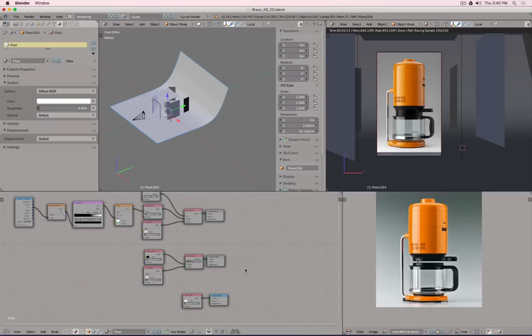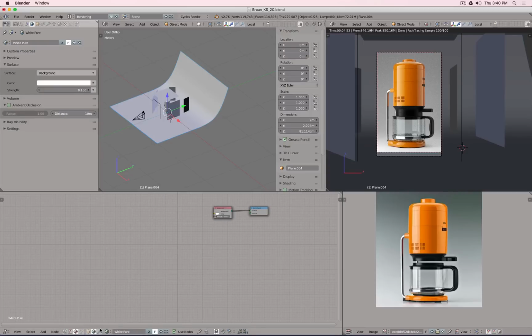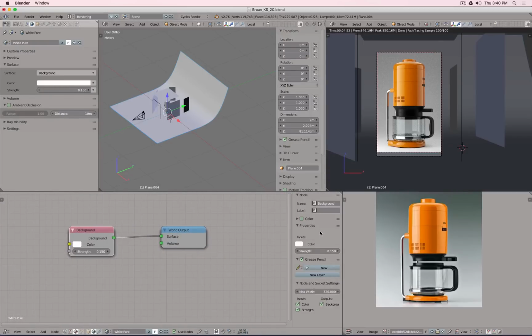So I would like the white backdrop to knock out more. This is grayish, and I don't want to have to clean this up in Photoshop. So what could we do? Well, we could go to the world, and here we have a pure white. And this background node, I will click and say, this is, for example, for my gradient plus black backdrop. Okay, so I know actually where I used this one for.